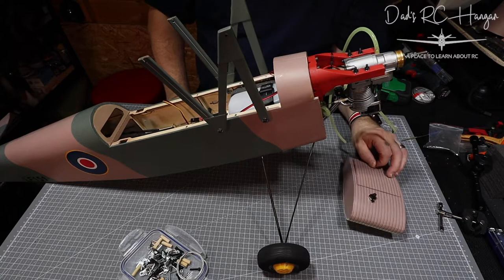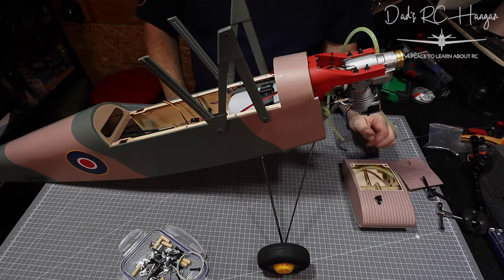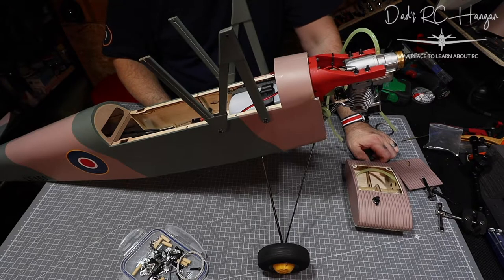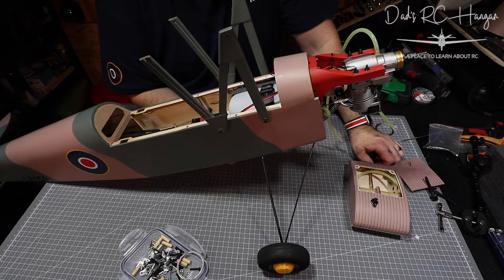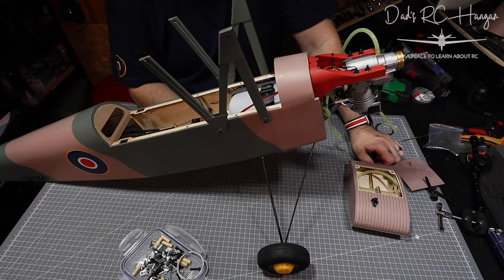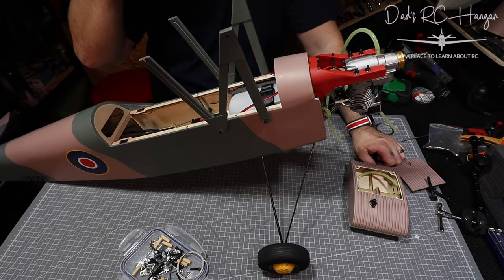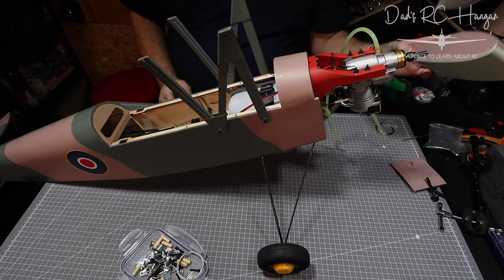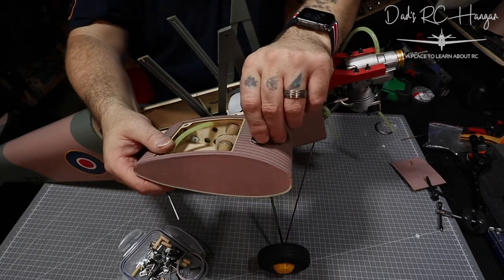The MiG should be here next week, so we'll take a week off the Tiger Moth — don't run away though, please come back for the MiG unboxing. I also have behind the camera another plane I want to unbox, but I've been so busy. I'm not promising a midweek video, I just need to get the box out of the way. It's a plane I've wanted for about a year and a half — I saw it and just couldn't get hold of one. It's a bit of a retro now — I'm not telling you what it is yet. Anyway, talk is cheap, let's build.